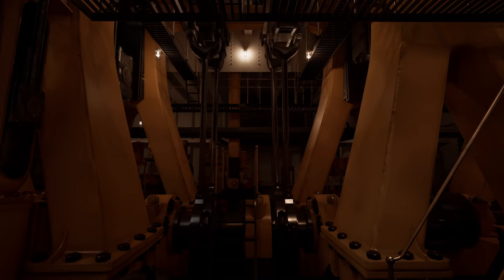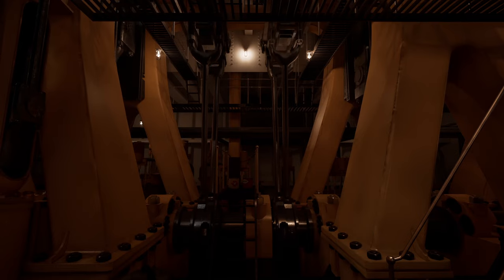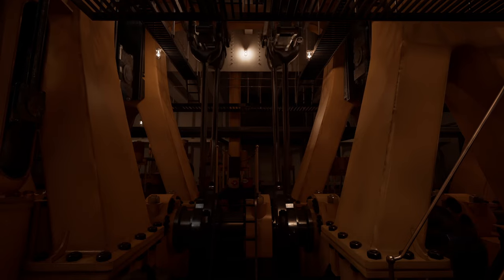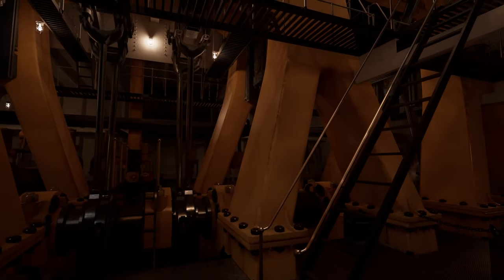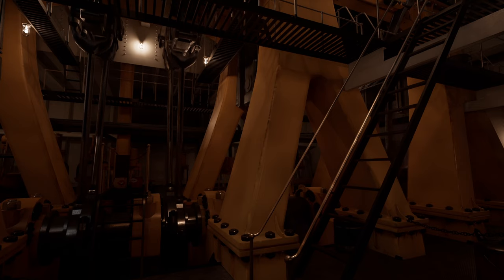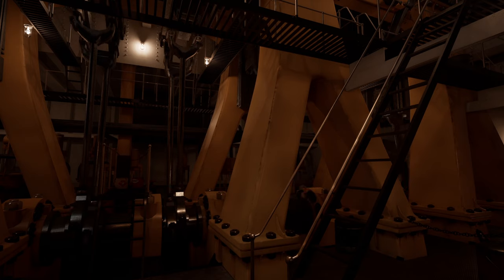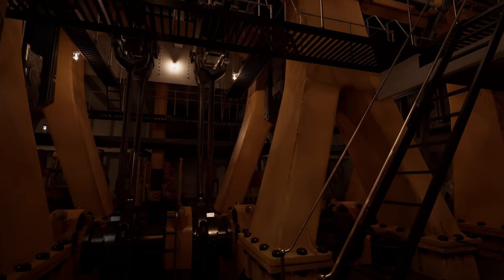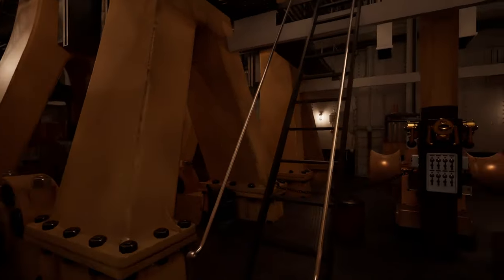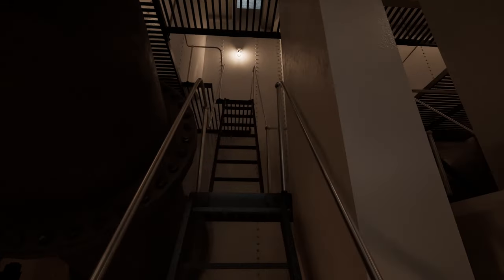You would have had to grease and oil everything in here. Everything would have been in motion and you would have had to keep everything well lubricated. Health and safety was not really a concern in the Edwardian era. And you may say, well, the Edwardian era actually went from 1901 to 1910. This is 1912. Yes, most people just go from 1901 to the beginning of the First World War for the Edwardian era.